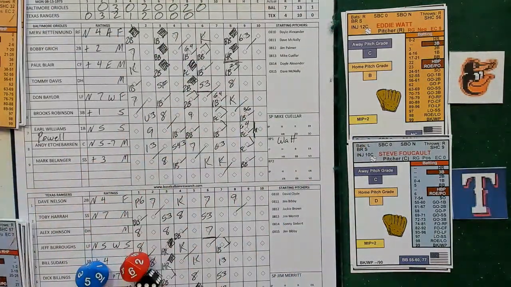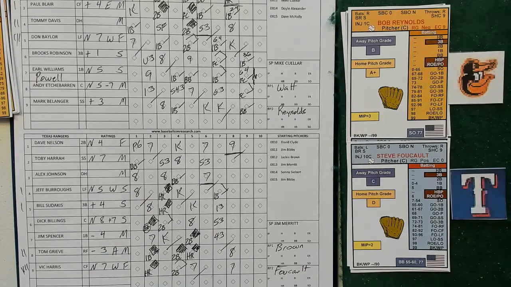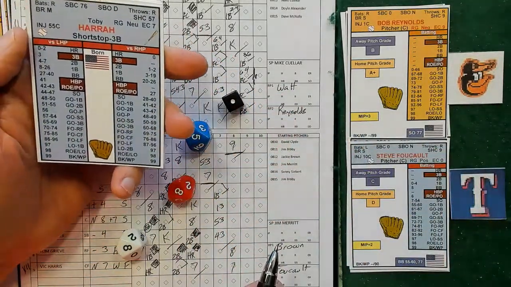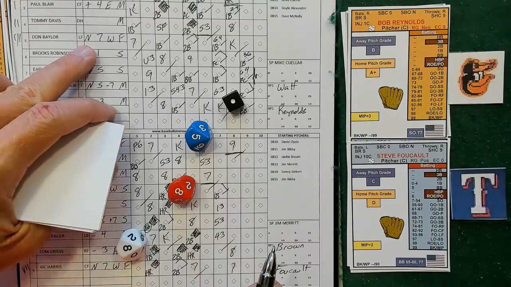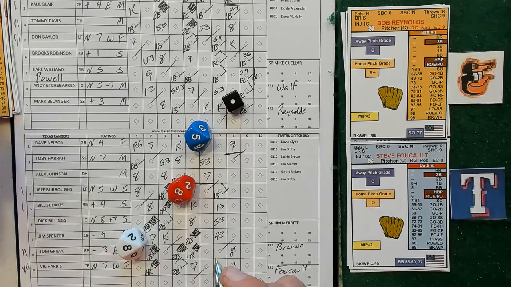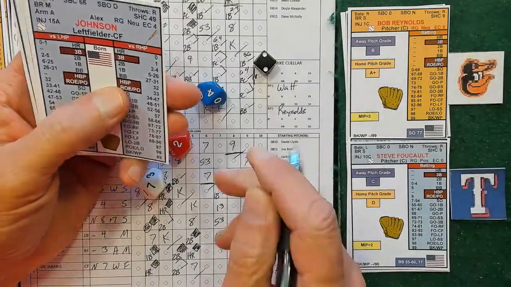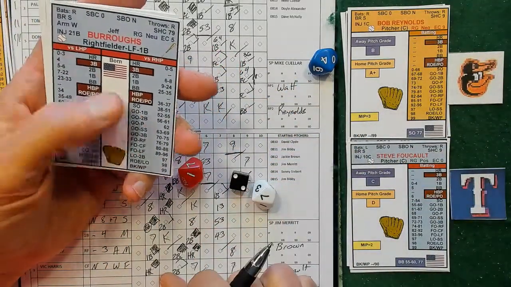Bottom of the 9th. The Orioles go into the bullpen, timeout. Bob Reynolds on for the Orioles. Bottom of the 9th. Tie ball game. Odd 88. And Bob Reynolds is a righty, so 88 fly to left. As long as he's not negative, he'll make the play. And Don Baylor will make the play. Alex Johnson, even 47, struck him out. Jeff Burrows, even 47, struck him out.